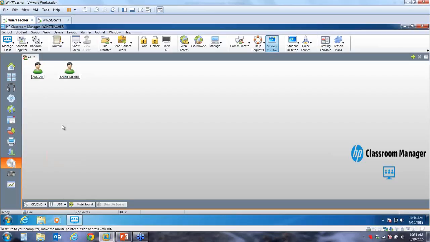And you can mute and unmute everyone's sound or an individual sound. So if it's a lesson that you want them to have audio on and they put their headphones on, you obviously unmute their sound. But as soon as that part of the lesson's done, you don't want to be disrupted by all the dings and notifications and so forth that PCs do. You can mute everyone's sound so you can continue to move on with the lesson.